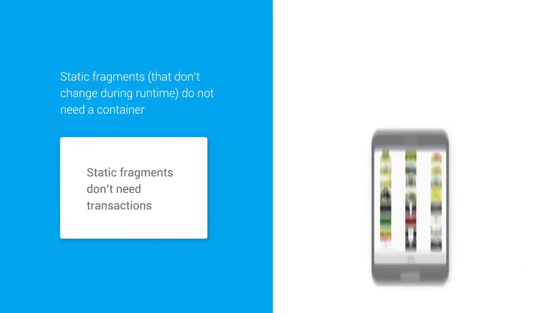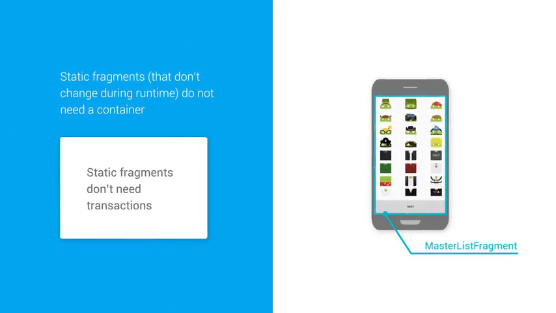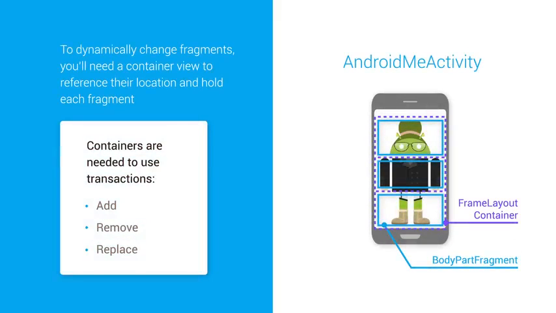The one case where you will not need a fragment container is when you know that your fragment will remain static, which means it won't change during the runtime of the activity. Then, it will not need a container layout because a static fragment size, content, and location can be defined and will stay the same for the duration of an activity. And we'll see an example of this later on with the master list fragment that displays all our images. For now, let's get a little more practice using the Fragment Manager and dynamically adding fragments to our screen.